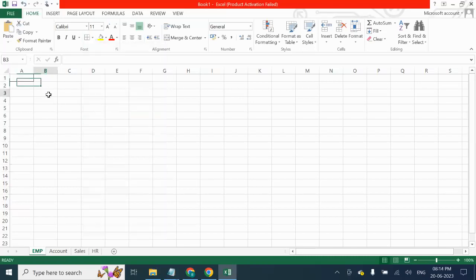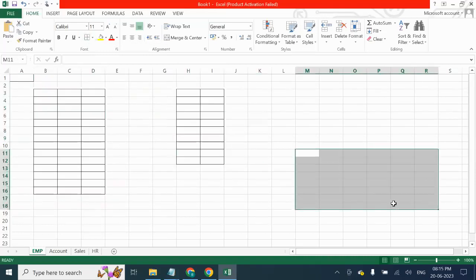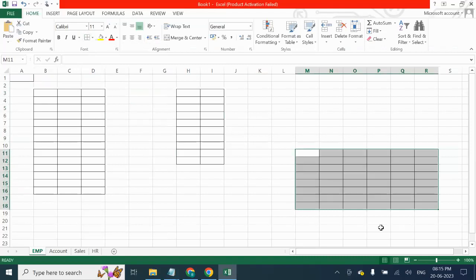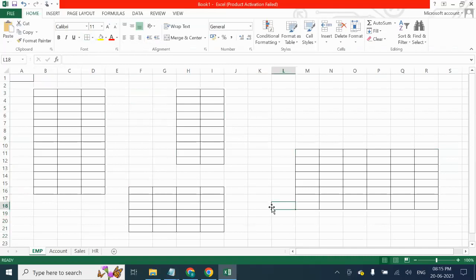For example, this is one table. Let's assume that. And then this is another table. Every table will have different column names and different data types, right? This is another table. This is another table, right? So we have tables, right? These tables are available in this particular sheet, right? This we will call a schema here. We can call this a schema.